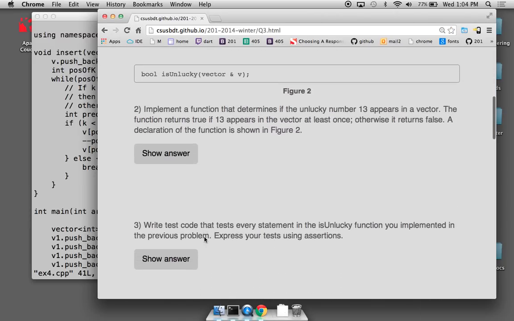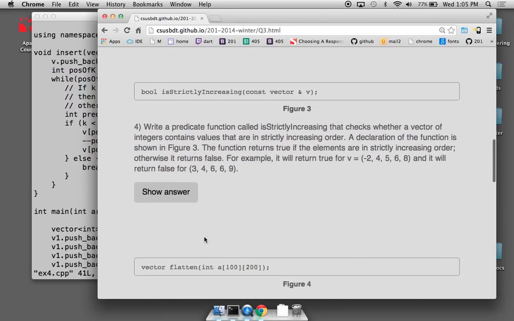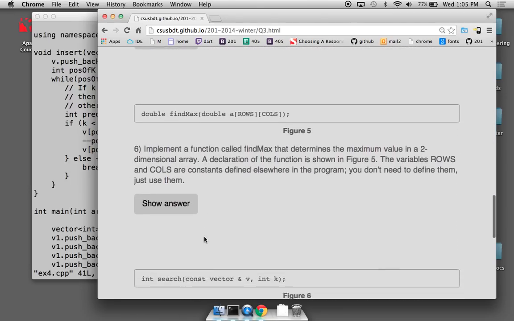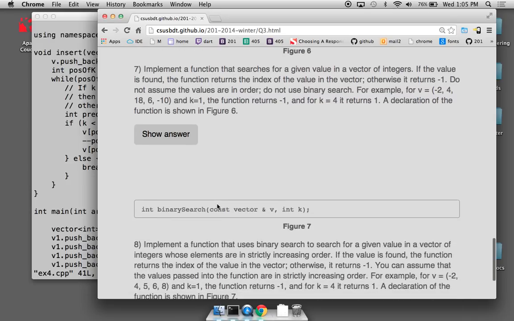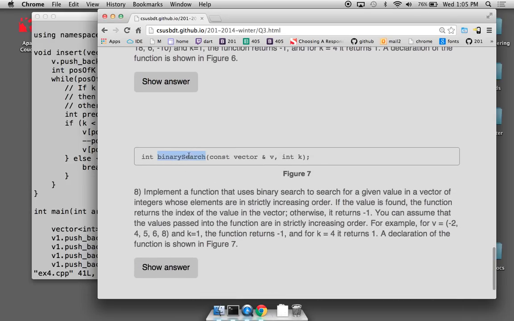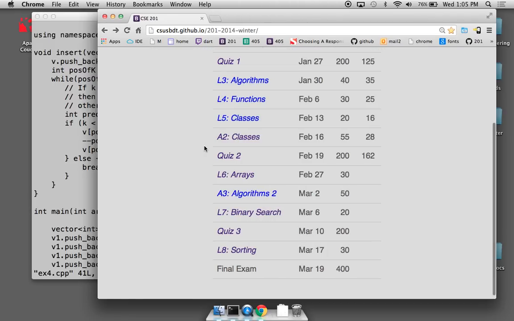And on quiz 3, it's 100% guaranteed to have a binary search problem on the quiz. You have to memorize that algorithm. So we'll be looking at that next week. All right. Any questions? All right.